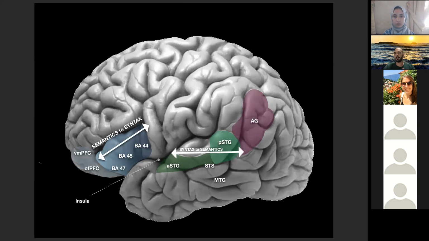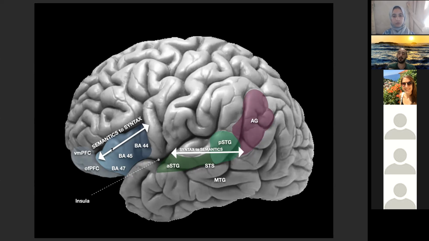Right. So another very interesting thing, and not many people discuss this because it's not easy to explain, is that in our cortex, especially in the linguistic areas, we have all these things called gradients of information processing. Again, this might not surprise you, just considering syntax and semantics, but we might put phonology as well into the picture, right? I just try to simplify it. You get this gradient going from BA44 to BA47 with BA45 in between, where here you have more syntactic processing and here you have more semantic processing, which does not mean that you have a clear border between your syntax and your semantics, but it's more a sort of a gradient, right?